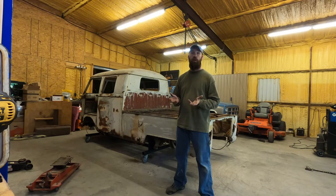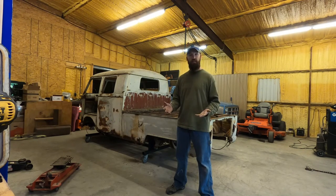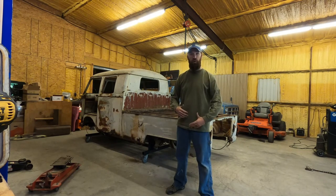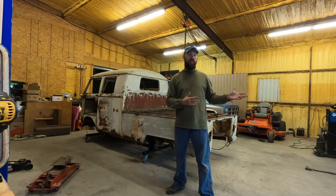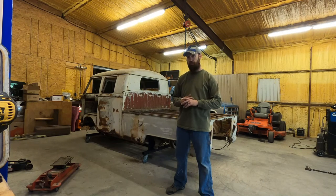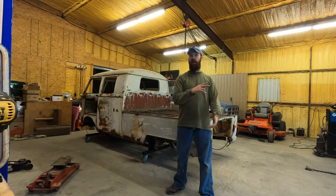metal on it. So I may have to build a temporary paint booth. I thought about getting some plastic and making curtains down the side of it and covering the floor. But if the weather is nice that week, I could probably just paint it outside, as long as it's not super windy. We might actually get that done, but I'm definitely going to need my dad's help for tilting it over and spraying it.